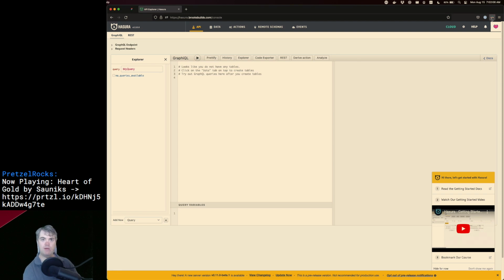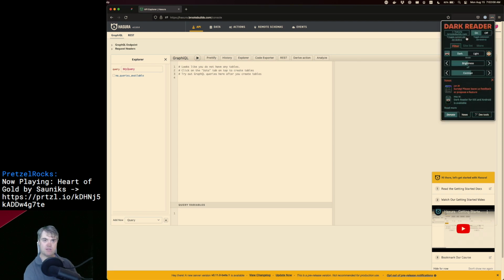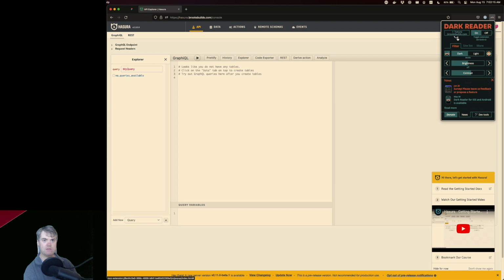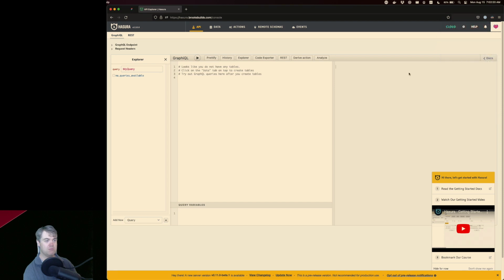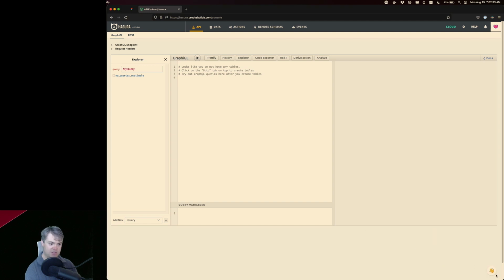I can maybe turn on dark mode for this. Or not. Huh, interesting. So they've somehow made it not work. Okay, so anyways, they have a bunch of getting started stuff. Let's hide that for now. I'll take a look at these later. I do have the latest non-beta version installed.